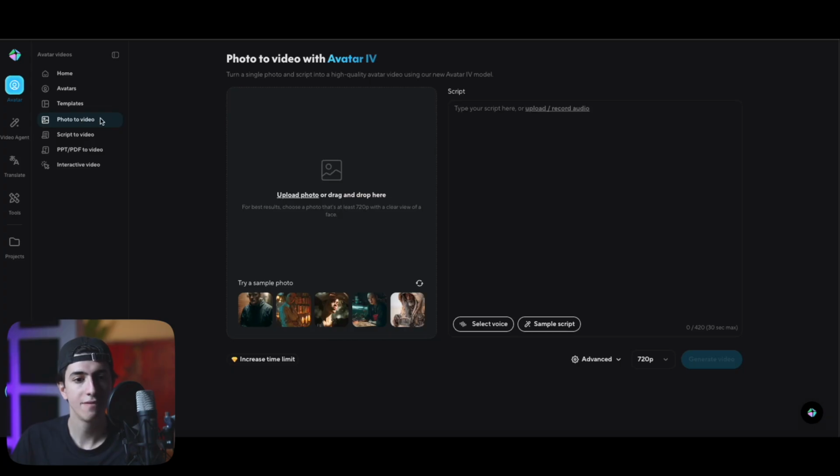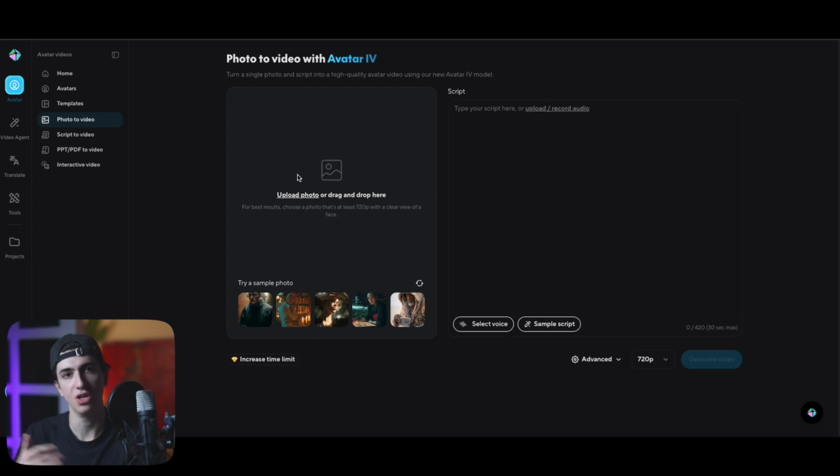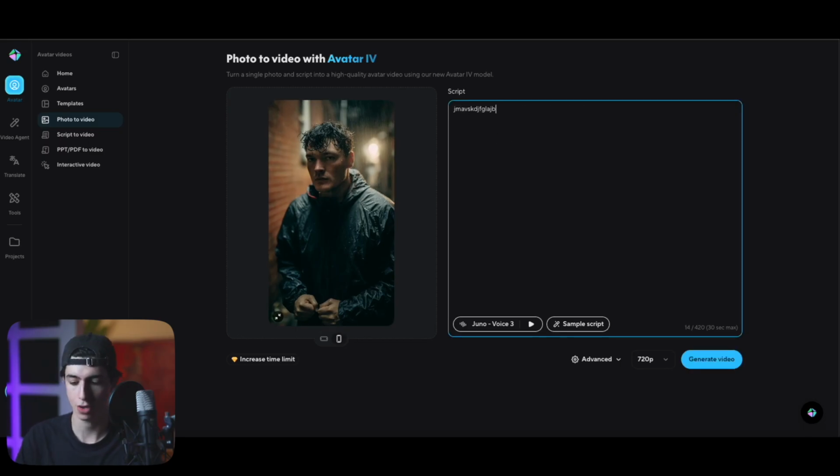Now, we also have a photo to video creation with your avatar. So you can upload a photo here and add a script and literally turn this photo into a video. This is something that we analyzed in the previous lesson of this course. The fact that you can, again, upload a single photo and have this photo be turned into a video. So you click on this photo, for example, which is this guy, and you start typing your script. And I'm going to show you advanced scripting.